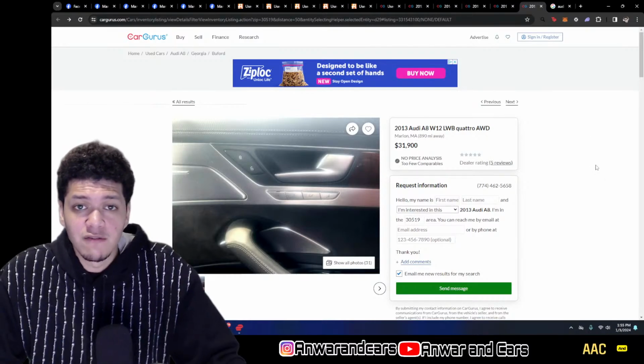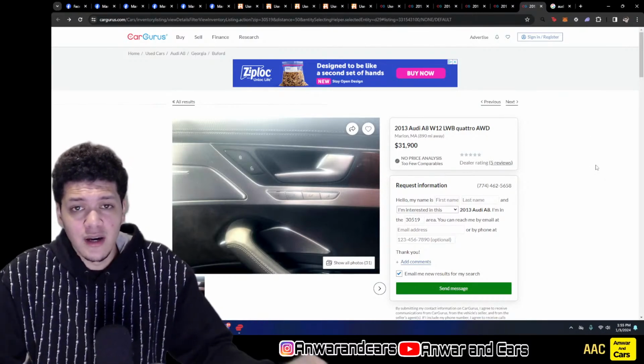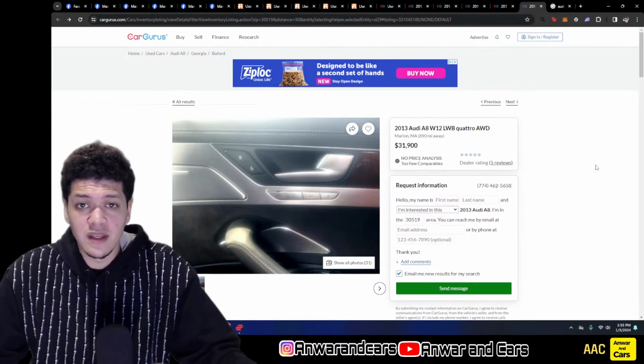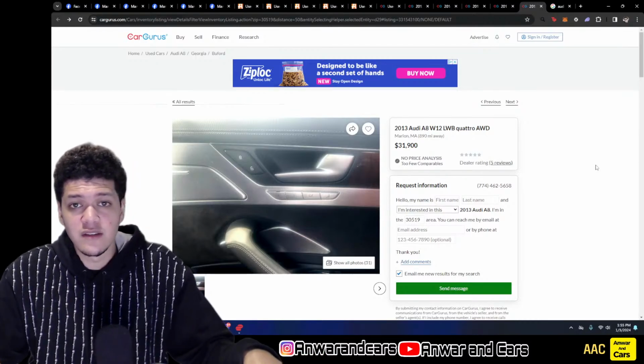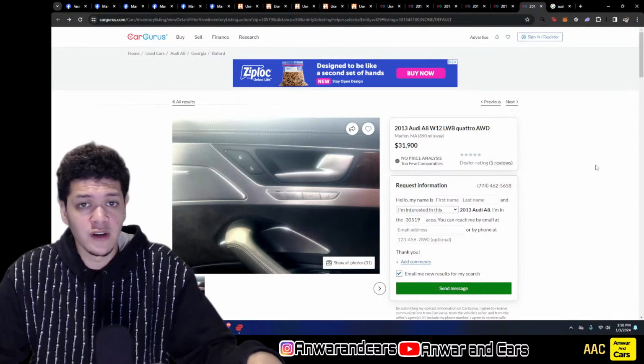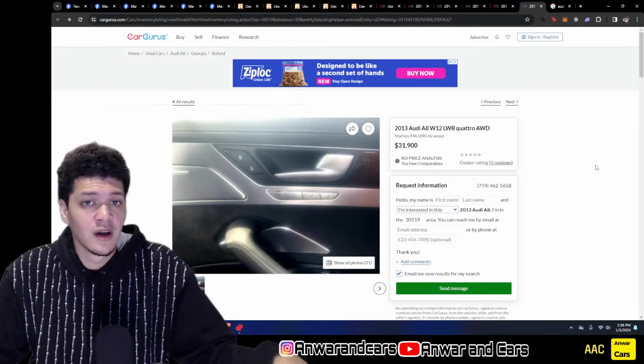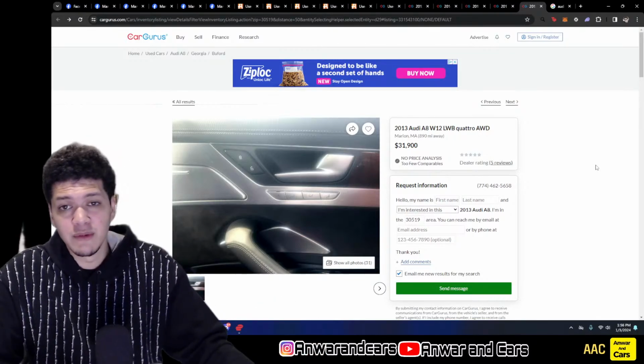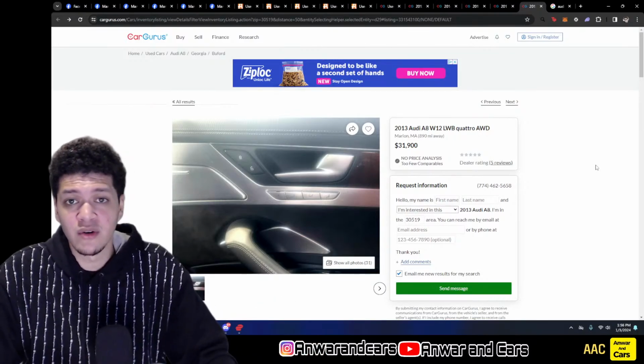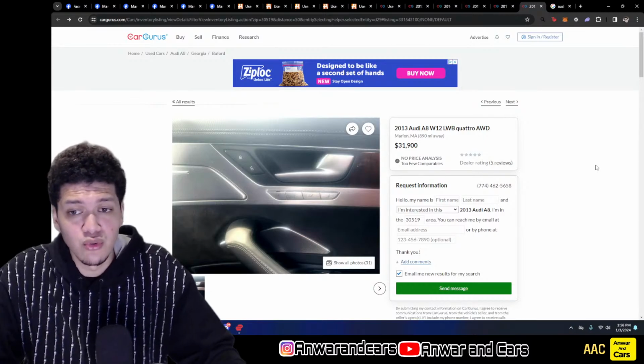I recommend getting a facelifted car simply because they just look a lot more modern and you're not going to have some of the issues of the pre-facelift car. The new facelift cars are pretty much bulletproof, especially if you get a 3-liter. I don't recommend getting a 3-liter simply because I'm an enthusiast. I'd rather get a 4-liter. You have a lot more tuning potential.